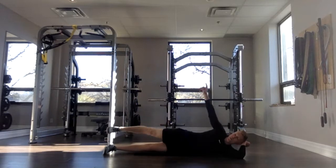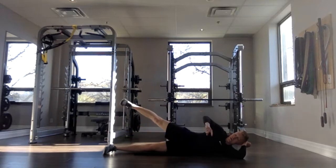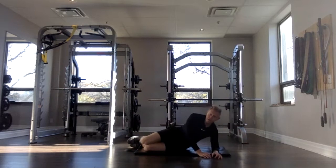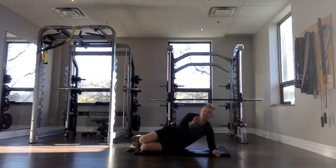Make sure your toe is not pointing up to the ceiling. It should be pointing straight ahead. 19 and 20. Awesome. Now we're going to do a side plank. We're just going to hold it.